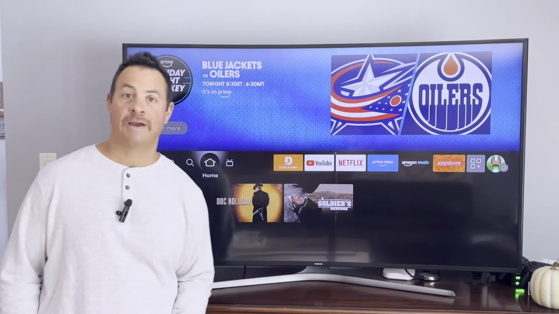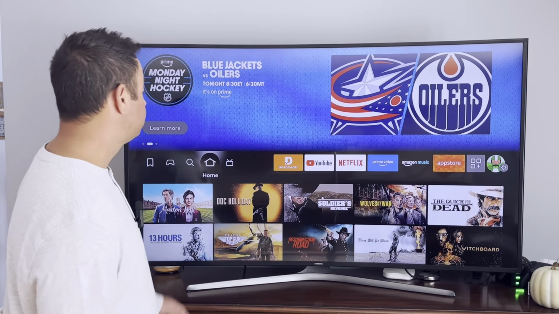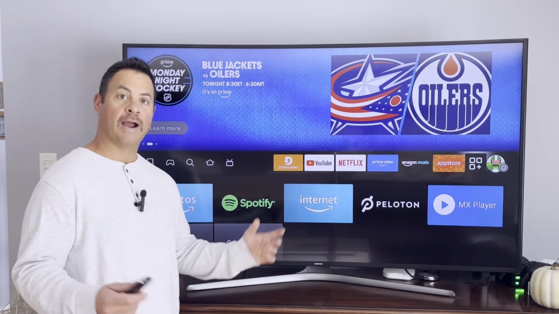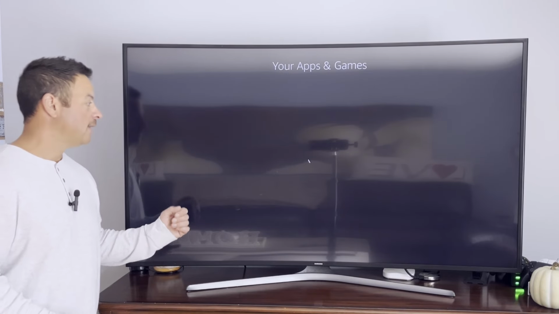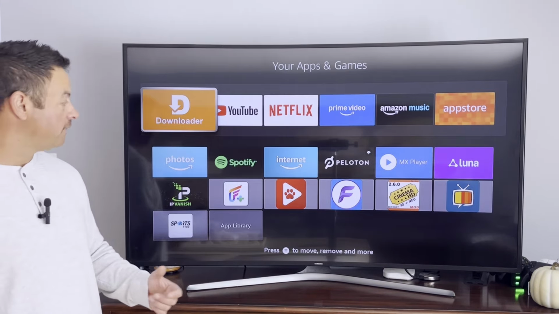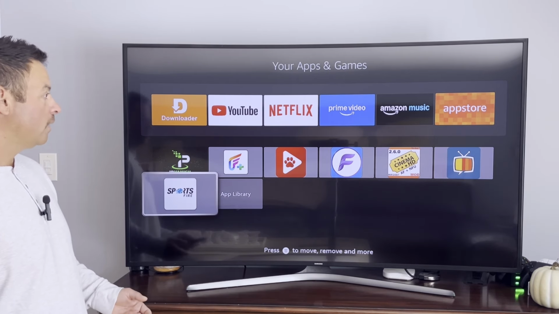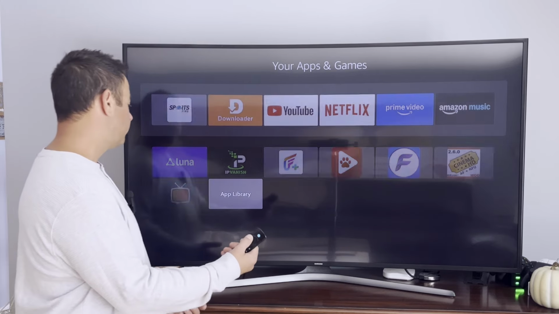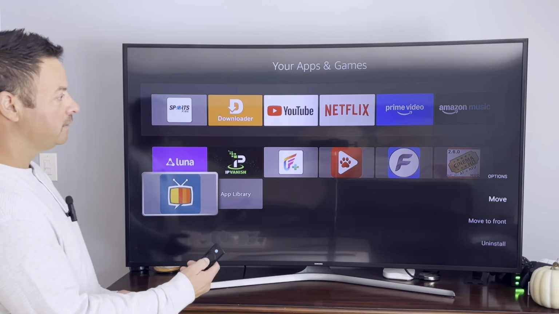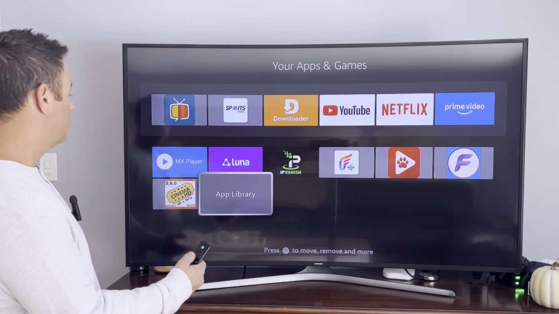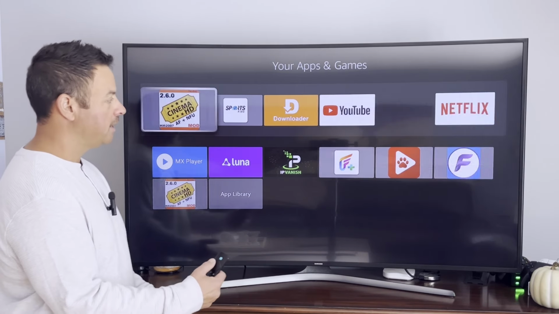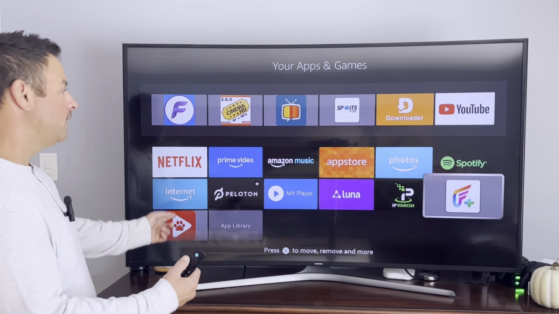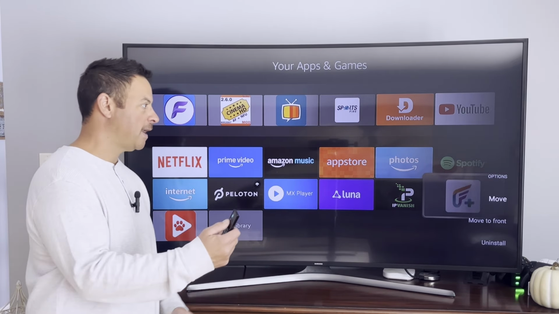Let's find these awesome applications for our Amazon Fire Stick. So in order to find them, like I said earlier, the 3 squares plus sign are the apps and games section. The apps all end up down at the bottom of our list. And we can just kind of work our way backwards. 3-line button on our remote. Move to the front. 3-line button. Move to the front. 3-line button. Kind of getting the drift now, right? Move to the front. We don't need the player up front. We just need the actual app.